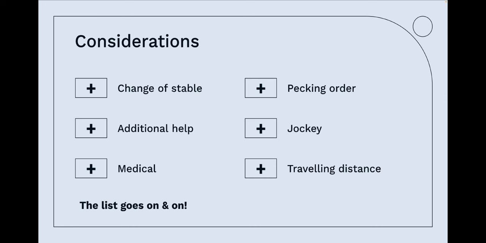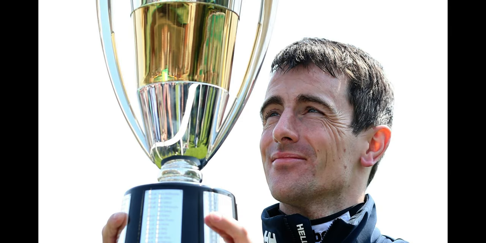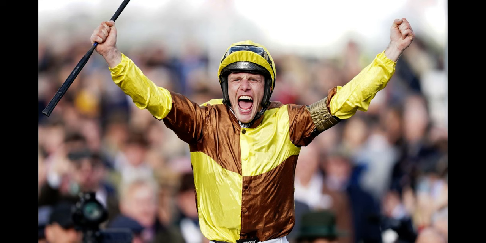The pecking order. Now, if the stable's got two runners in a race, you might see this through the jockey bookings. One of the top jockeys is riding one of the runners, then obviously it's going to be a bit shorter in the betting. But also, if a jockey has been riding something else in the race and switched to that horse, that's a significant factor. At least that's the way they see it anyway.